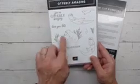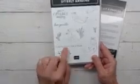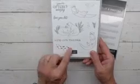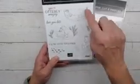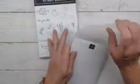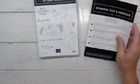An anniversary card. We've got the cute little otter couple here. We're cute together. Super sweet. And here's some fish. So we got some little bubbles and just really cute otters. This looks like a little otter jumping in. Lots of fun there. There's some designer series paper we're going to get into that's going to have a lot with the otters. Maybe I should pull that out now.